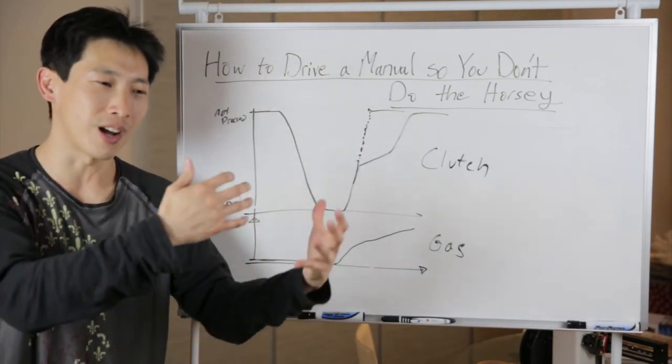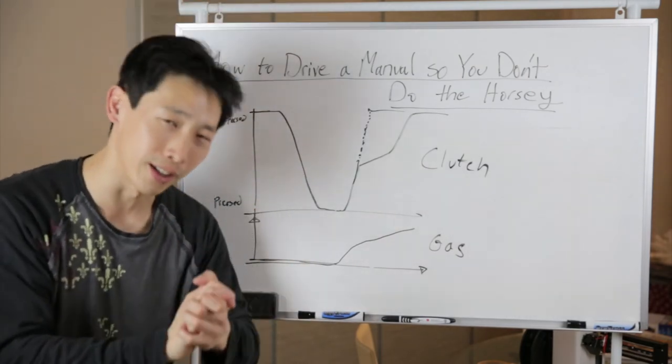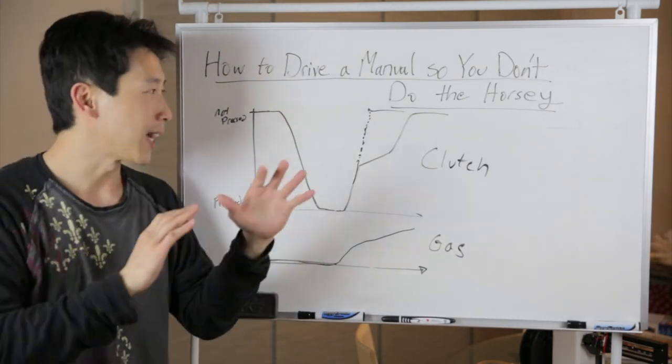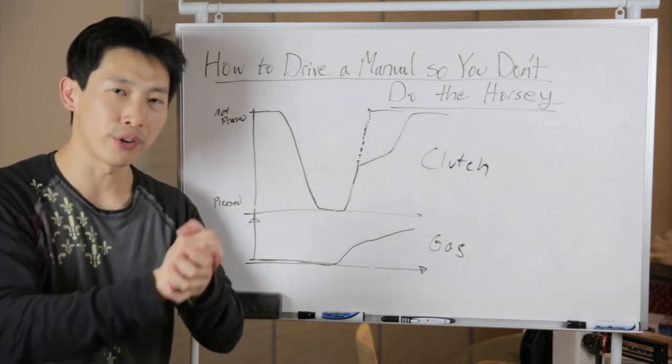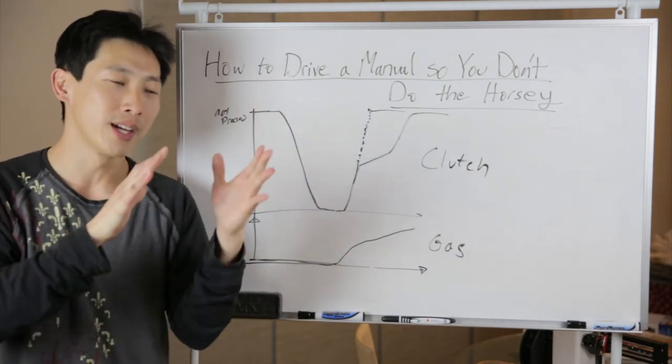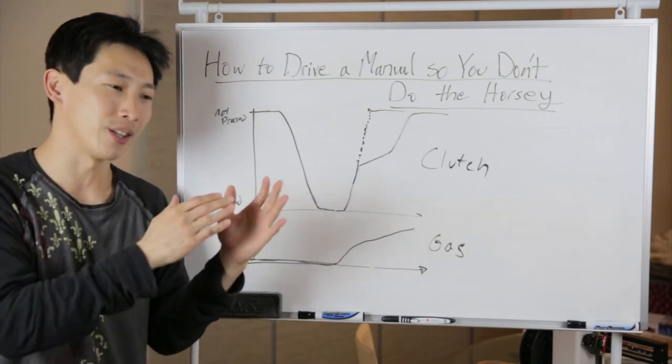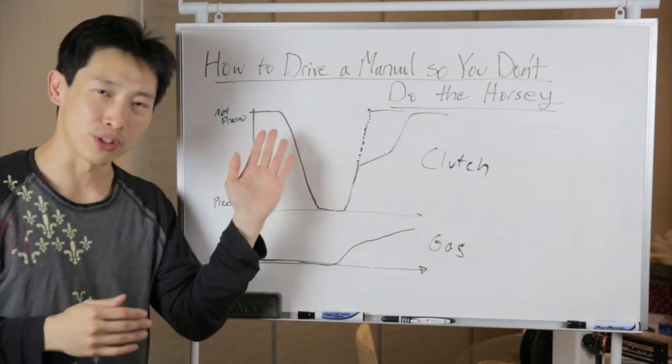Once you jerk forward, sometimes it causes this oscillation. That's why it goes forward and back, forward and back. And sometimes when you release the clutch too hard, the engine can't even turn the wheel at all. And so that's why your engine would kill itself and not run when you release the clutch way too fast.